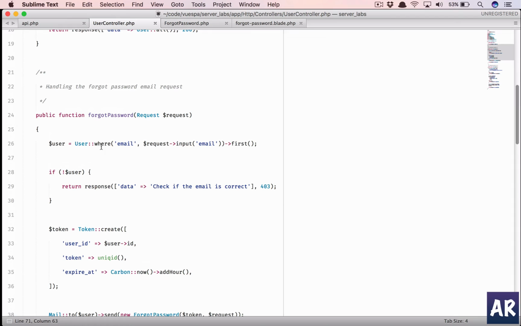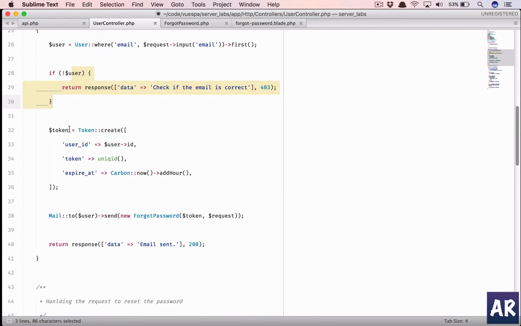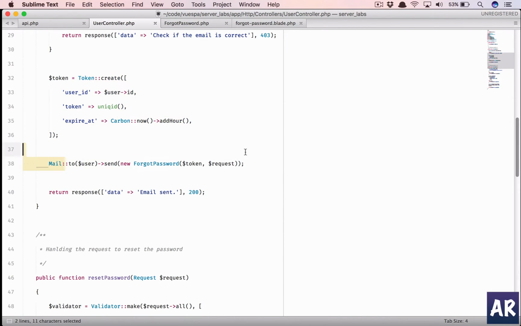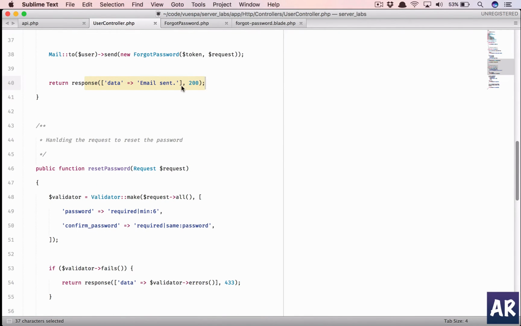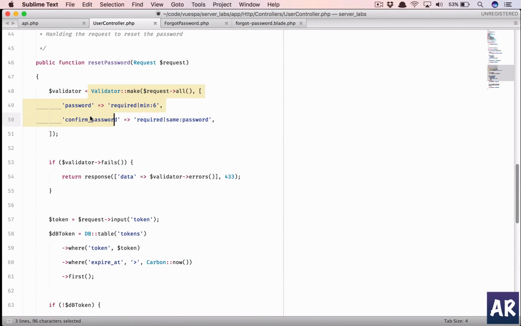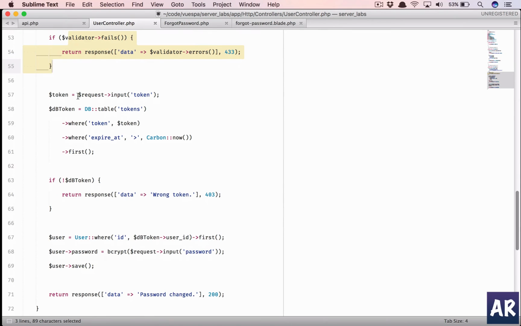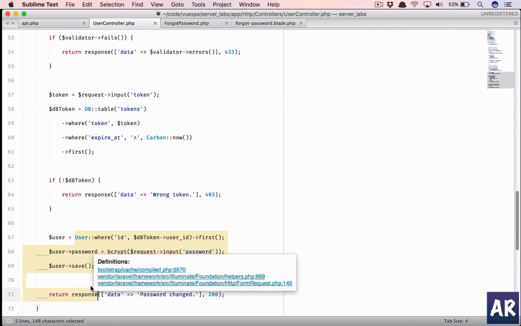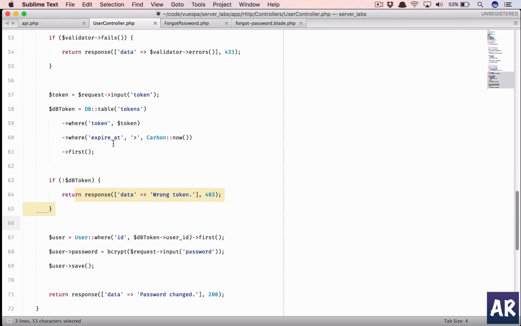This is our implementation. In the first one, we are taking the email, we are checking whether the user exists. If it does, we create a token, and then we send the token to the user, and we send a success response. Now, our front-end application will open the form. It will tell the user to add the password, and then he will do the submit. We'll come here. We'll first do a validation check. Okay, whether the password is there or not. If it is minimum 6 characters, if it fails, we return back. If not, then we take the token. We check whether there is a token with that particular token string and whether it has expired or not. If not, then we do this. Otherwise, we give him an error. And expire_at should be, yeah, greater than this.